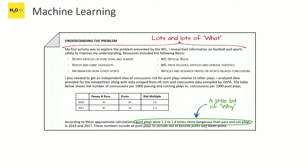And then, okay, now you have that seed planted, you have that frame built, then you can talk about what you did. Well, how'd you get there? Well, okay, my first activity, and so on. So, lesson one: really talk about the why and the so what, and then dive down into how you got there and all the different steps.